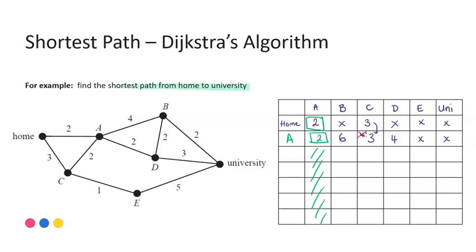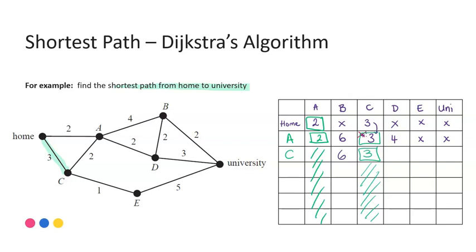So once I've completed my row A, I now again am looking for the next shortest path. And so I can see that this pathway to vertex C, that value of 3, is the next smallest number. So my next focal point becomes vertex C. And I start my process again. So from vertex C, I've already travelled the 3 units, the shortest way to get there. I don't have a direct connection to B, so we bring down that pre-existing path that I know I can get to B in 6 units.